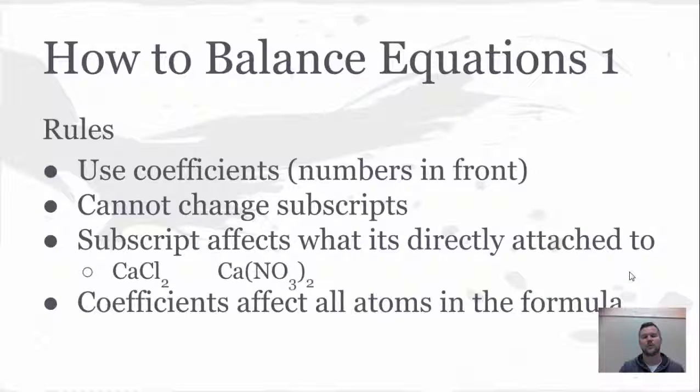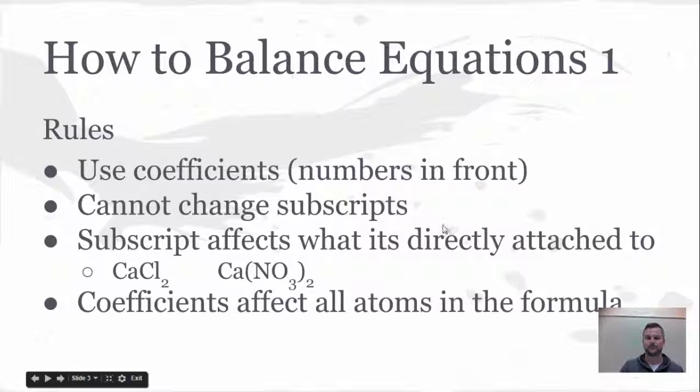So how do we go about doing that? Most of balancing equations is more of a skill and more of a practice makes perfect type of concept. There are a few rules though that we are going to follow. So we're always going to balance chemical reactions using coefficients, which just like in math class are the numbers in front of the term, or in this case the number in front of a chemical symbol of some sort. We cannot ever change a subscript.